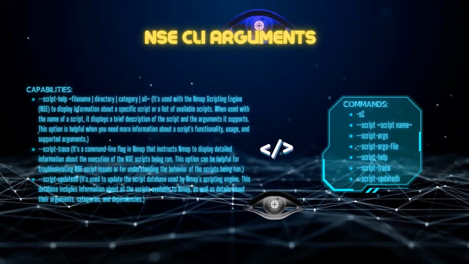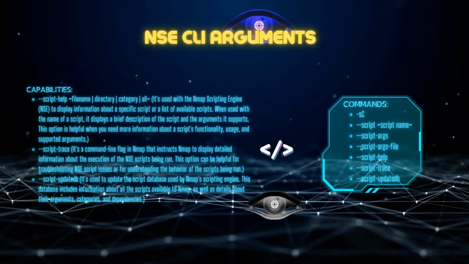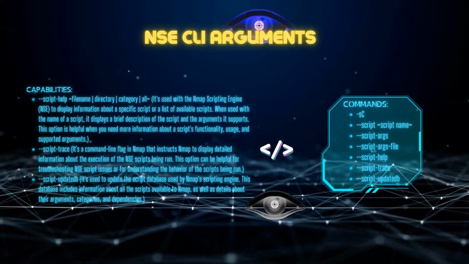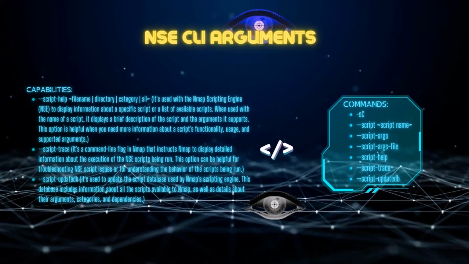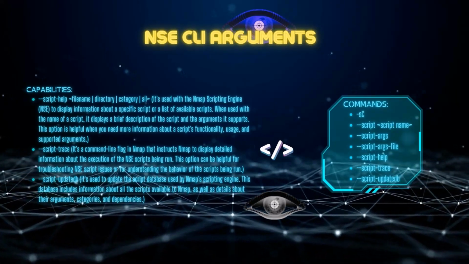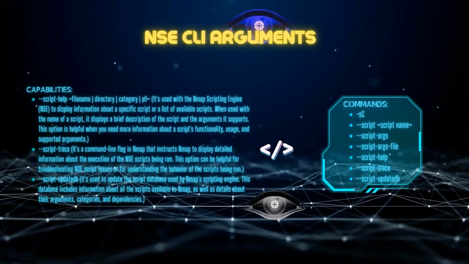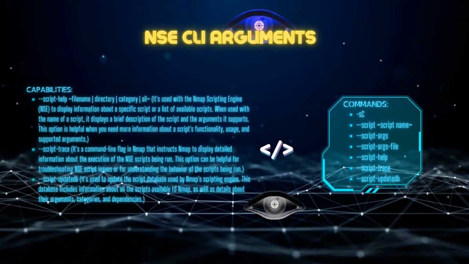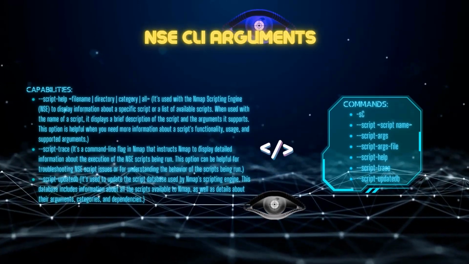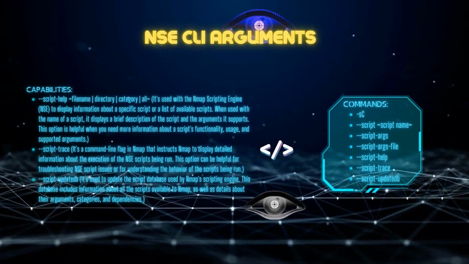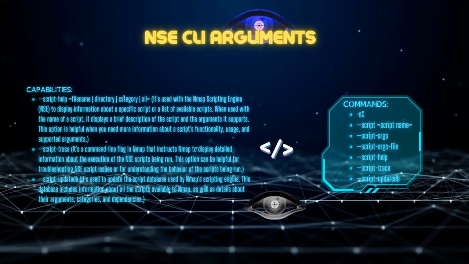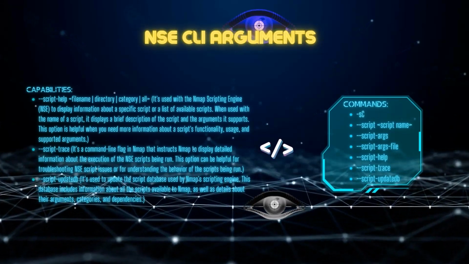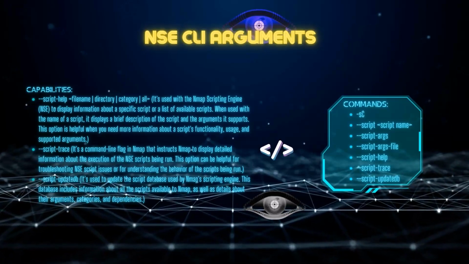-sC is used to run the most common and useful NSE scripts against target hosts, which can provide valuable information about open ports, running services, and potential vulnerabilities. These scripts are typically categorized as safe scripts that are not likely to cause disruption to the scanned systems. --script is used to specify Nmap scripts to be executed during the scan. You can specify one or more scripts to be executed during the scan. The option can be used with the script name, category name, or file name, and can be repeated multiple times for running several scripts.